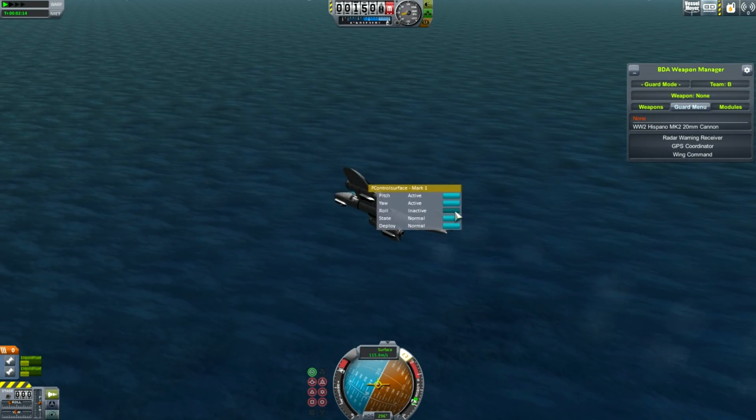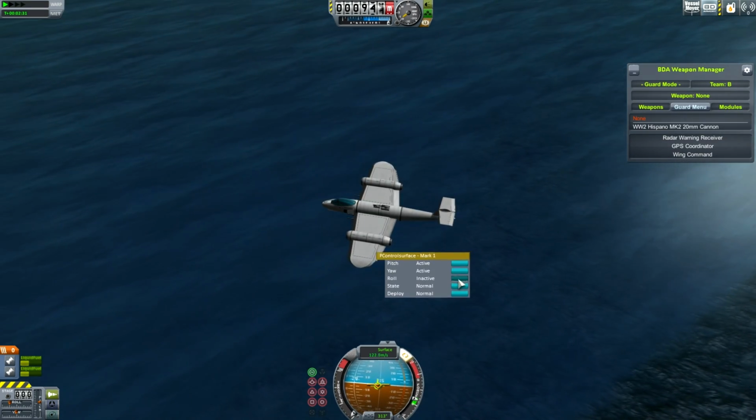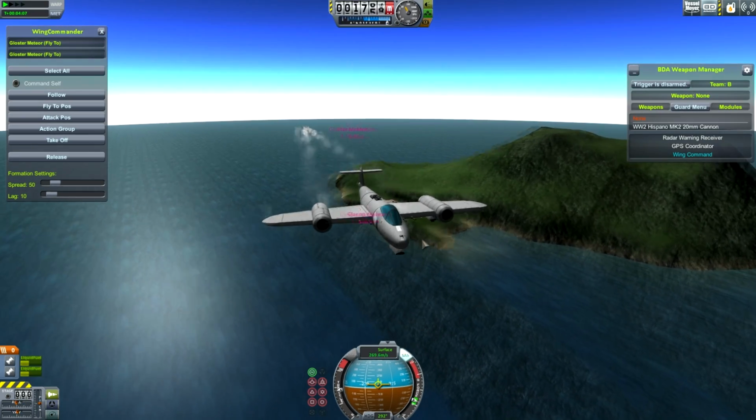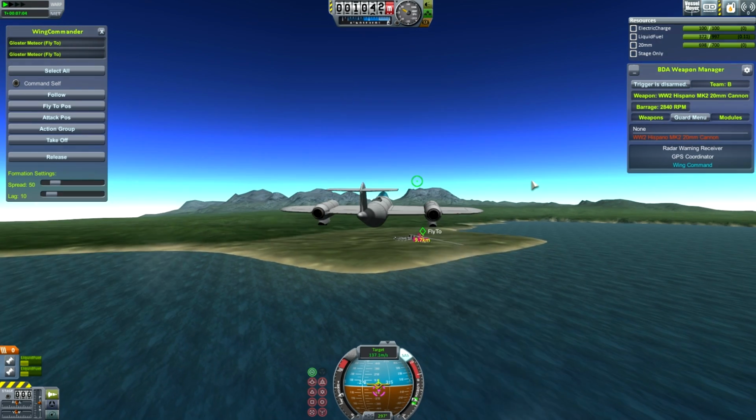So it is 3 jets versus 6 propeller planes, and hopefully that will go well. I was just activating a few control surfaces there, so that we could fight better. But yes, anyway, I flew over here.